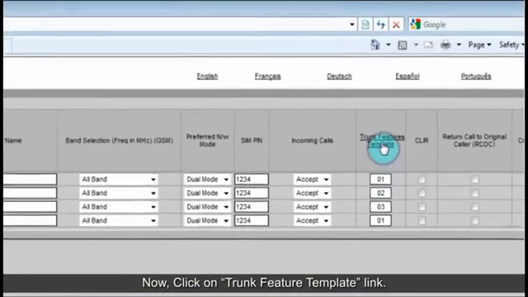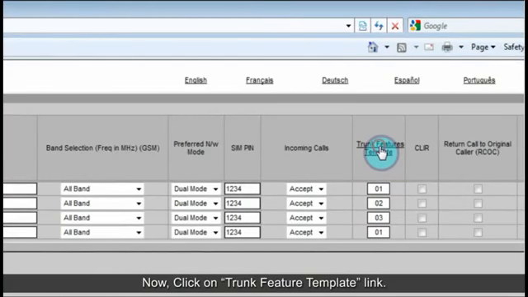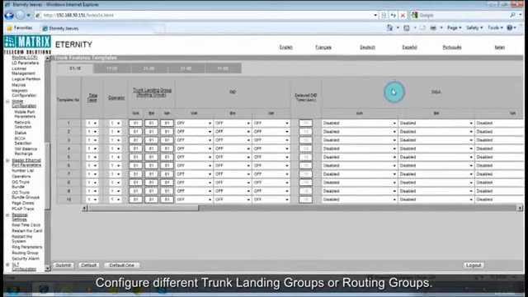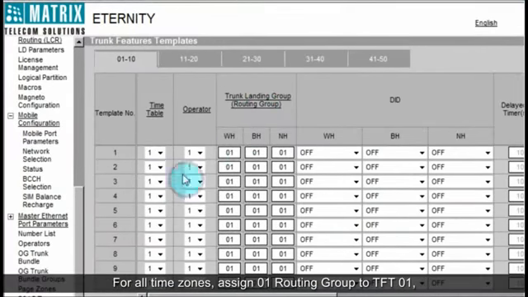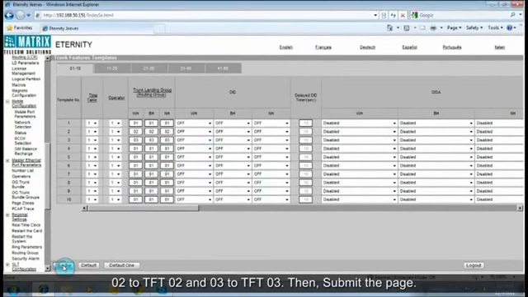Now click on Trunk Feature Template link. Configure different trunk landing groups or routing groups. For all time zones, assign 01 routing group to TFT01, 02 to TFT02 and 03 to TFT03. Then submit the page.